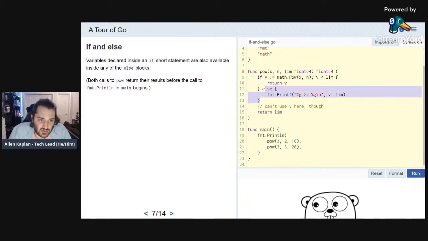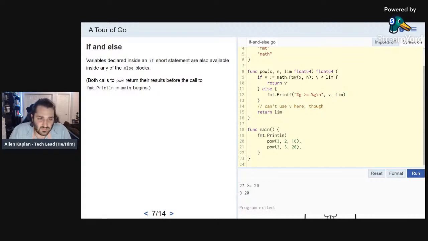So if you tried to call v here, you would not get a value because it's only scoped to the conditional block itself. Kind of like some variables are scoped to the method or the function, or some are scoped to the package or globally. The ones that are called within the conditional are scoped to the conditional. And so, this really is doing almost the same thing, the else is being handled. But the whole point of this is that you can't use v here, and you also have else, which is important to know about. Moving on.